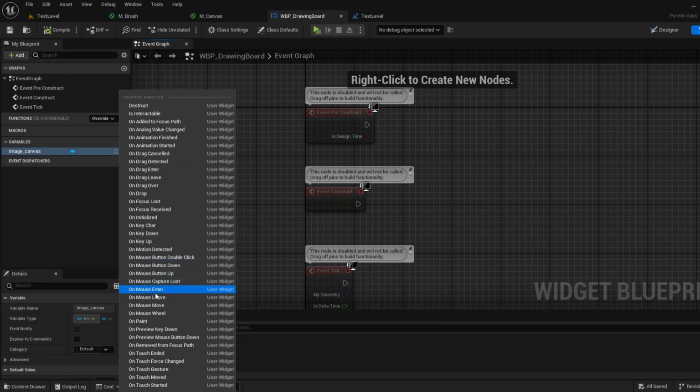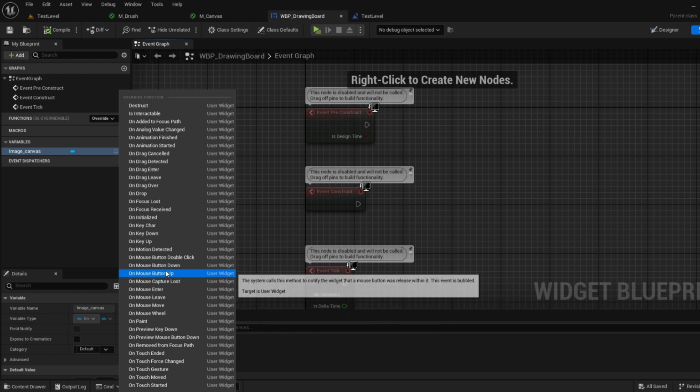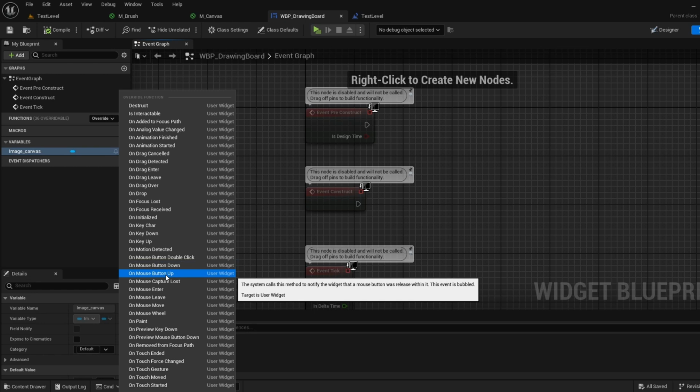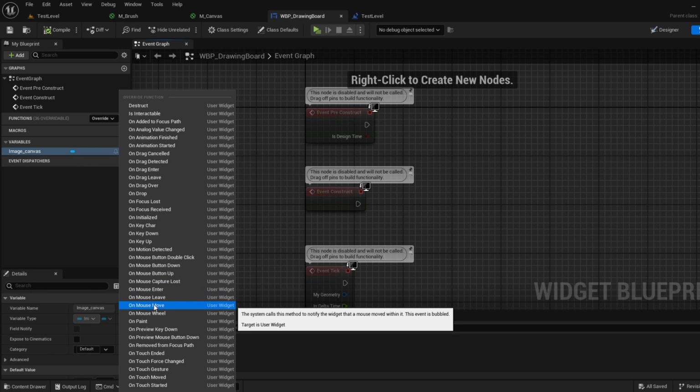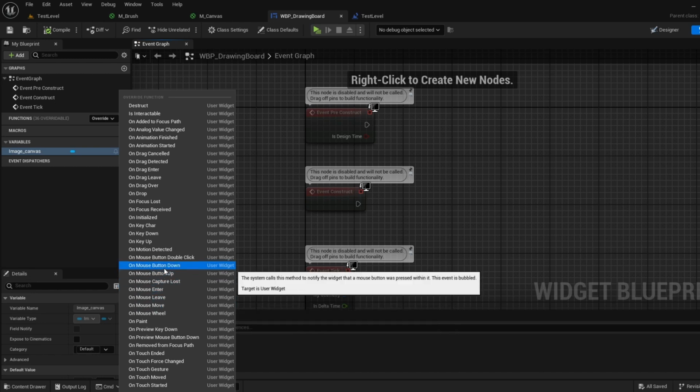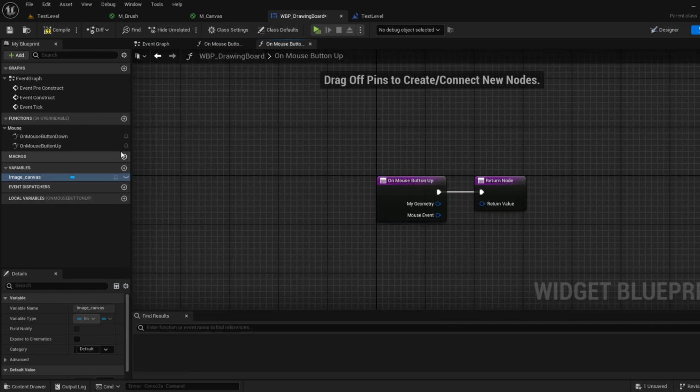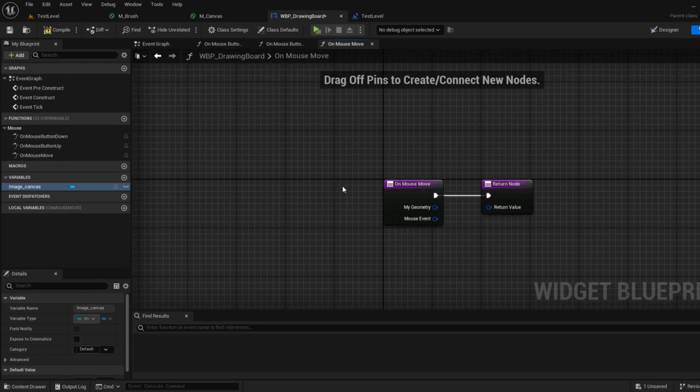And we're gonna basically override three. When the mouse button is down, basically we start drawing, and when it's back up, we stop the draw. And when it's moving, when it is down, we paint the brush material on our canvas. Okay, so that's three we're gonna override. Up and down and move.